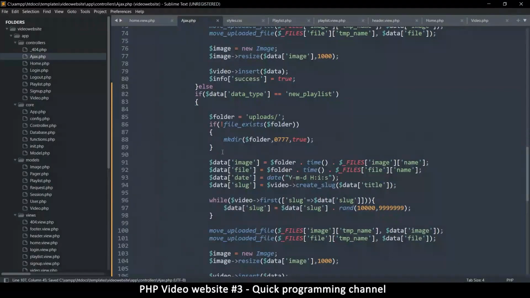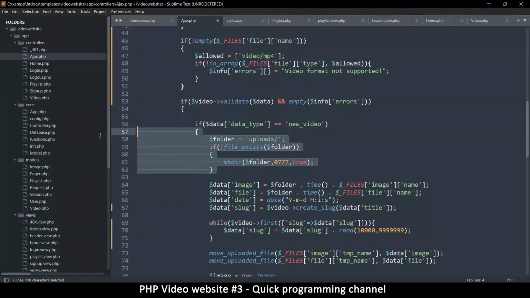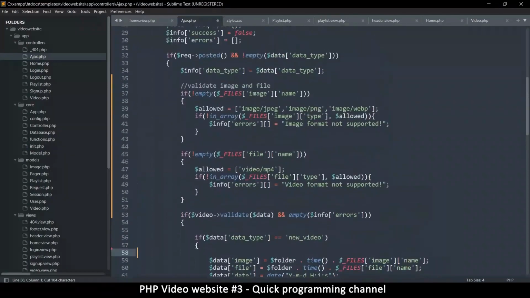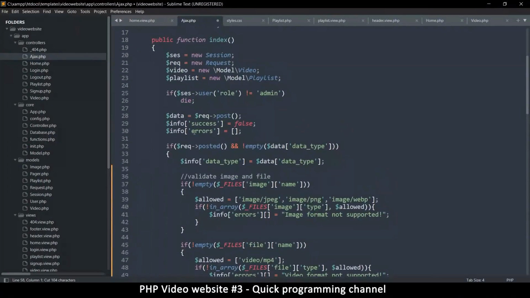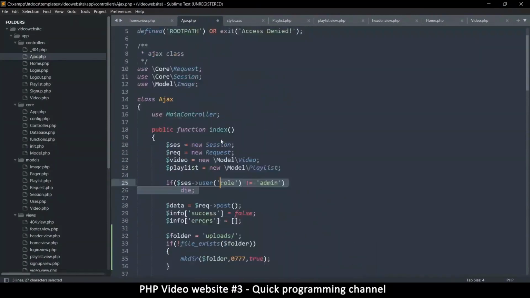Now this is being repeated, the folder creation. So let's remove it from the if statement because we don't need to repeat that. So I'm going to grab this. Let's see, validate video. Okay, no. This is all wrong. Let me cut this and paste it here instead. That way we create a folder here whether we are doing something eventually or not.